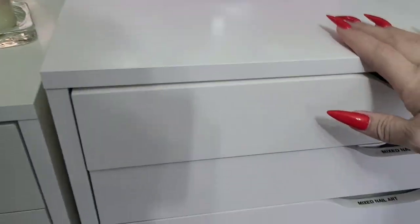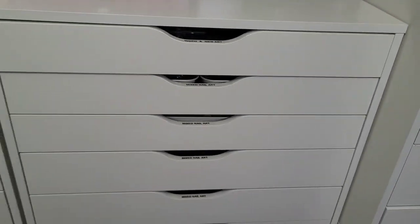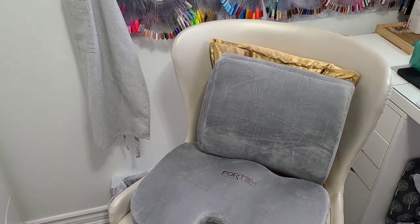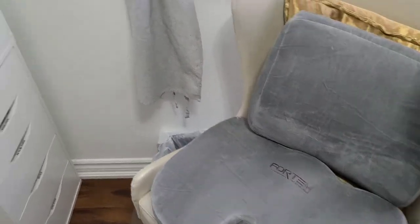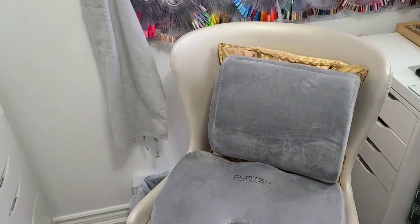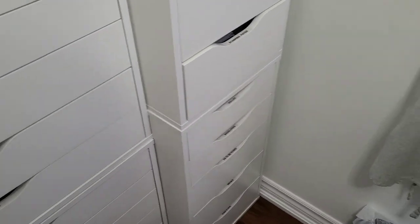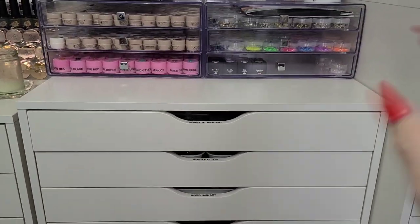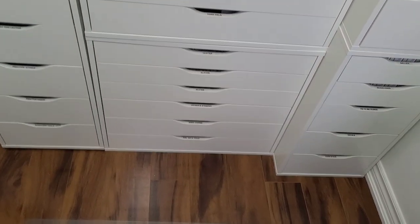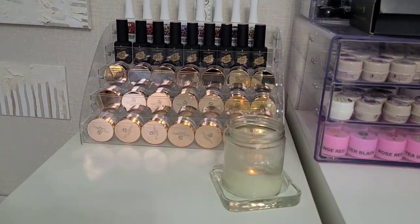Sorry about that — it is a little tight in here when you're trying to walk around with the chair. My chair is an old one with springs poking through — I really need to invest in a new one because we sit a lot and it hurts my back. This whole system goes on two Alex drawers — the big ones — and everything just sits on top of those two.